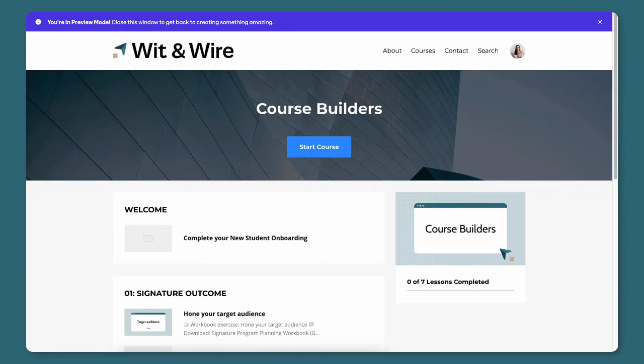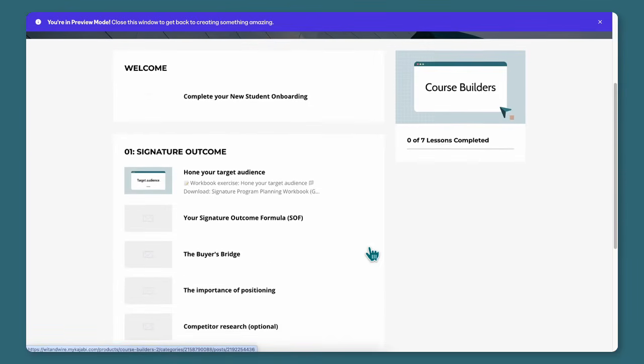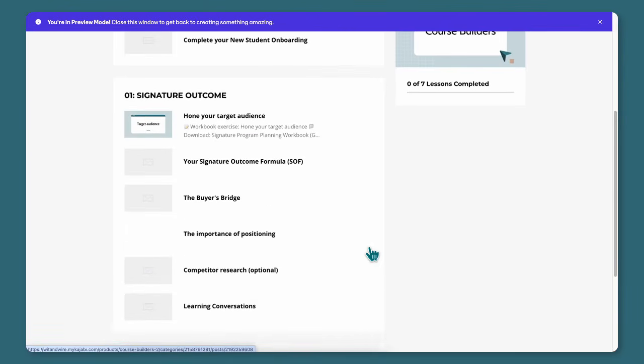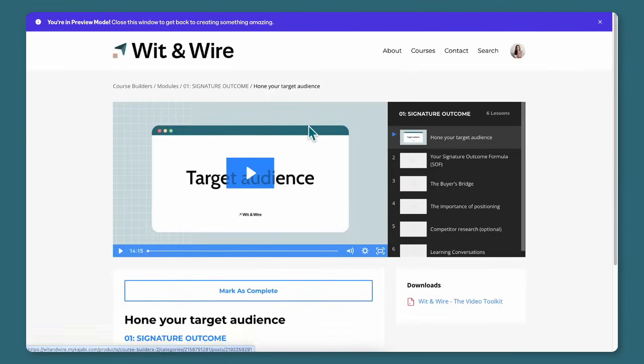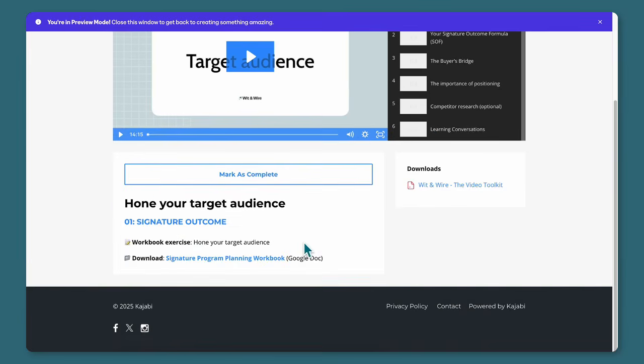In Premiere, the course overview page reads like a list of all the modules with your individual lessons. And if I click into our demo lesson, you can see what I think of as a grid layout with the lesson video on the top left, then the lessons in this module on the right, and then we see the text below the title, as well as any downloads in the right.